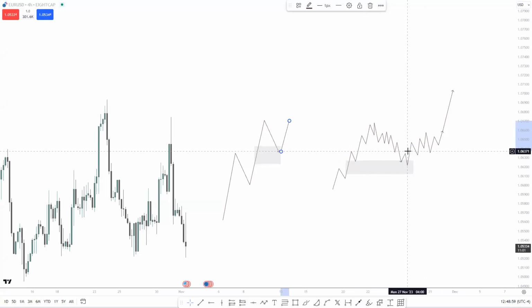Then it's going to reverse. And after it reverses, you can participate on the market structure shift. What you can do is wait for the formation of an intermediate term low like this. And then you can wait for the market to go up and enter from somewhere around here. Now I'll get into entries later, as I've said before.